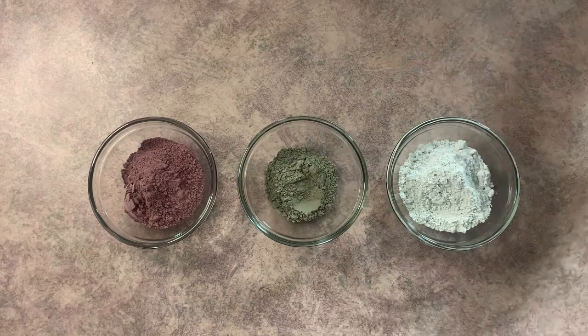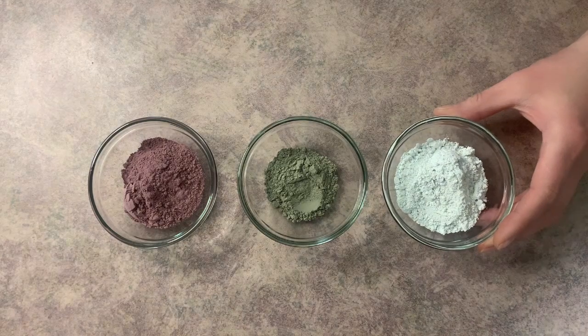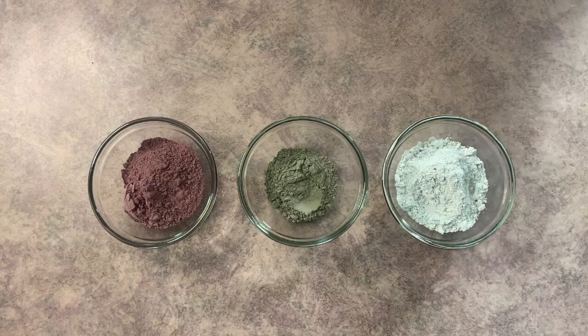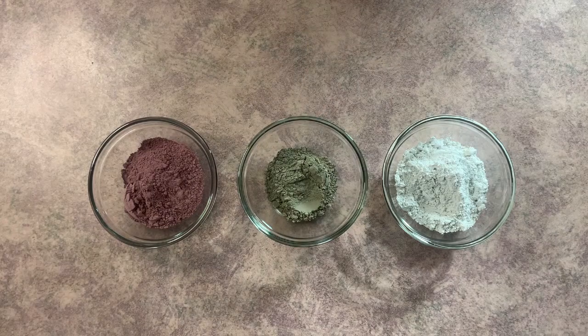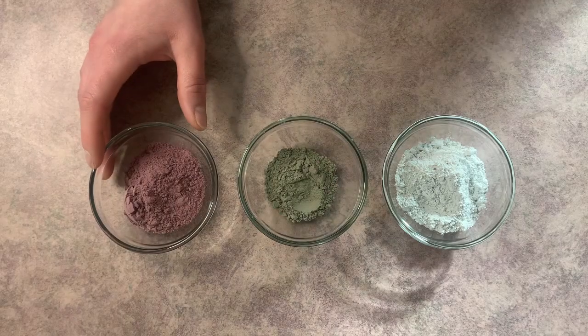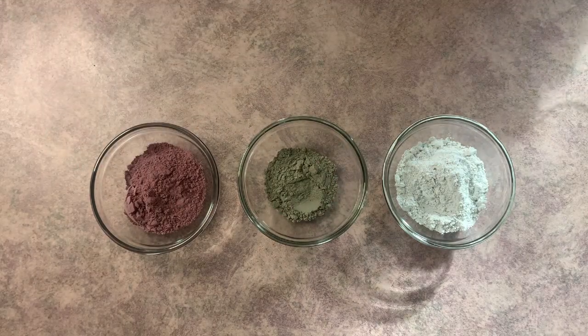Our first clay is kaolin clay, which is a mild clay, great for dry and sensitive skin, and it's also an exfoliant in this formula. Our next clay is Dead Sea clay, which is nutrient rich, also an exfoliant. Then we have rose petal powder, which is very fragrant. It's also a cleanser and an antioxidant.